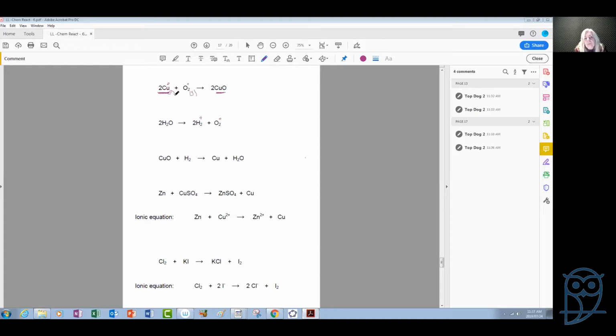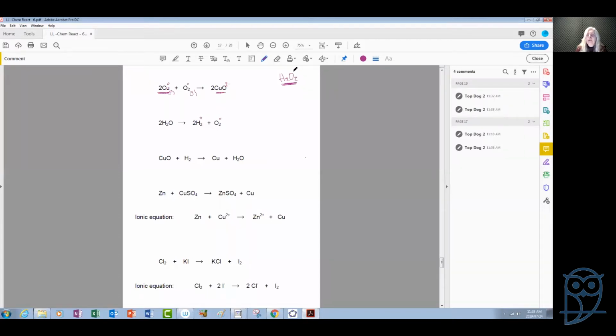So let's assign oxidation numbers. We said copper is an element, so it has an oxidation number 0, and oxygen 0. Now here in the copper oxide, oxygen always has the oxidation number of 2 minus, unless it's part of a peroxide. But we are not going to be wrong if we always assign 2 minus. The only time the oxygen has a different oxidation number is in hydrogen peroxide and other peroxides, but only if we see that; here it's an exception.